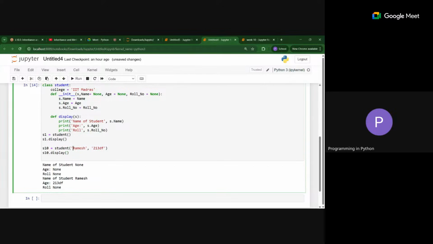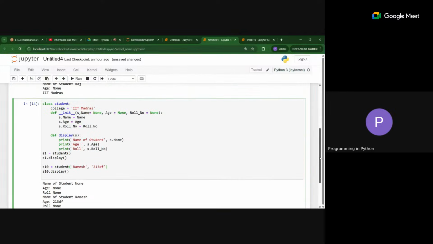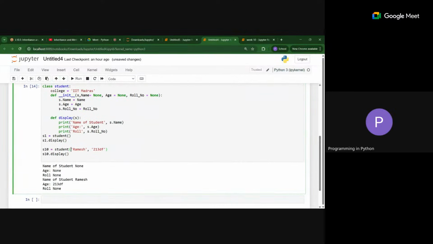So basically you have to put name equals Ramesh, then roll number equals this one, and then age equals. Even if you don't specify age, then that will be a None here like that. Okay, so that will be like this. And then here we have roll number. It will work similar to a function like what we have discussed. You can see now age is basically a None.